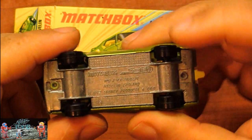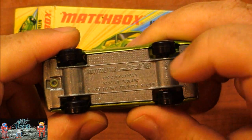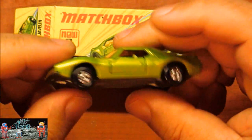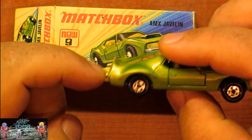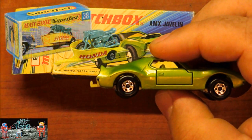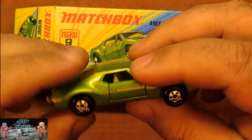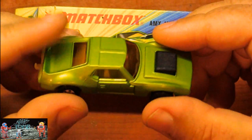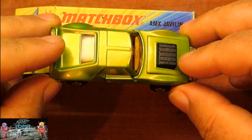Of course, on the bottom here, just like Hot Wheels, it talks about Matchbox Superfast line. Tells what it is, the AMX Javelin, made in England, 1972, Lesney products. Of course, this little car also has a little tow hitch. So you pull like a little Matchbox trailer with this thing. That's kind of cool. I didn't have a trailer for mine, but it's still neat that they had it on there. Pretty awesome.